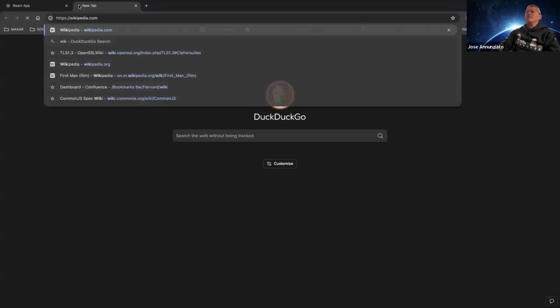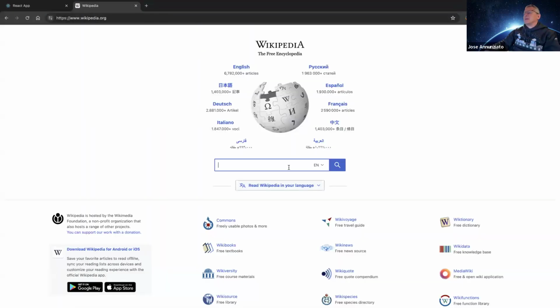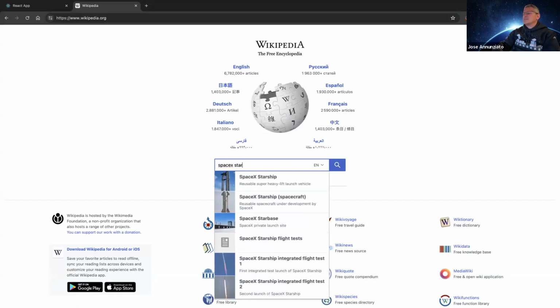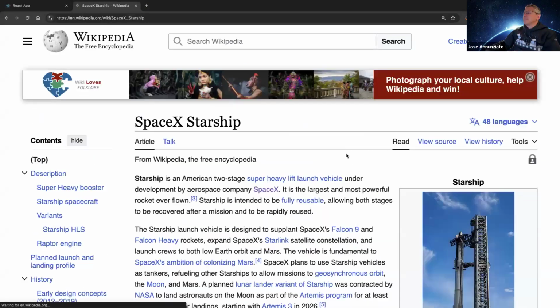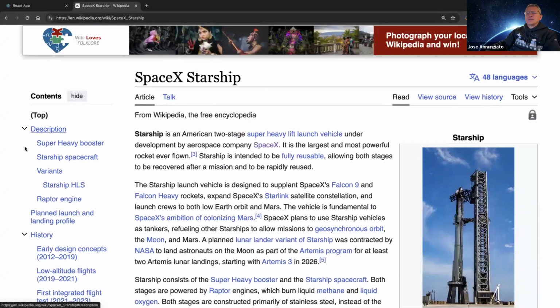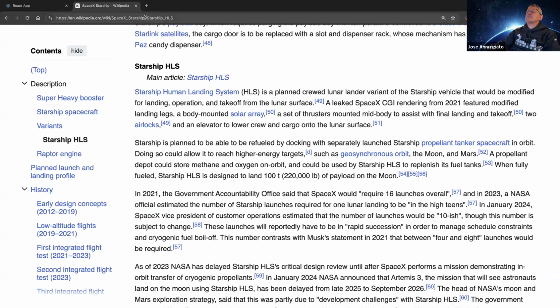So if we go to Wikipedia and you go to SpaceX Starship. See this left-hand side here, you have kind of like a navigation, and here's the URL. If you click on, say, Starship HLS, notice the hash at the end. That means that I am still in the same document.